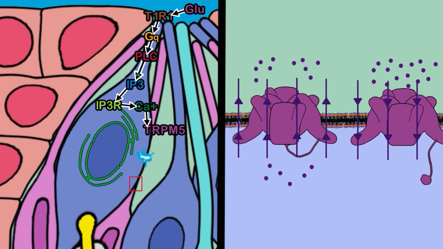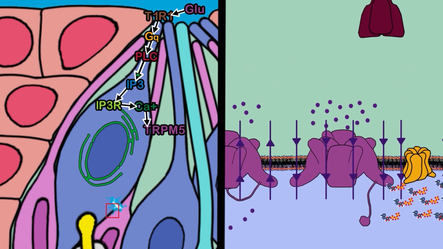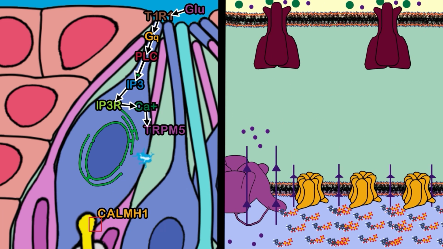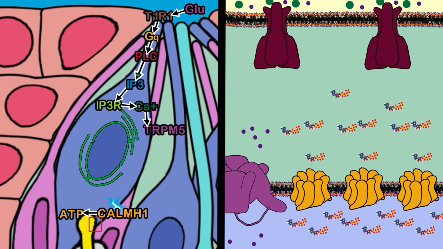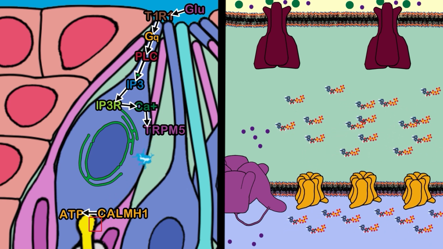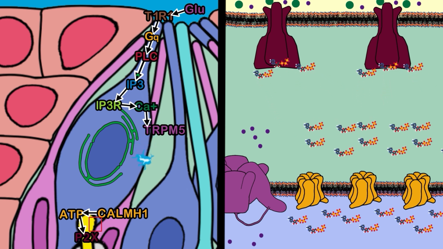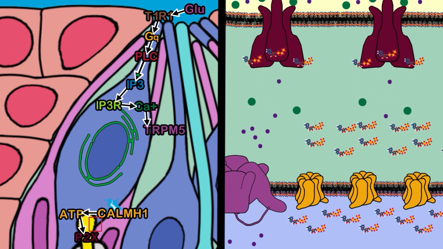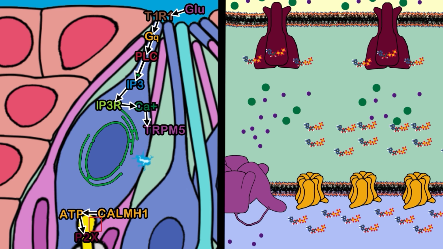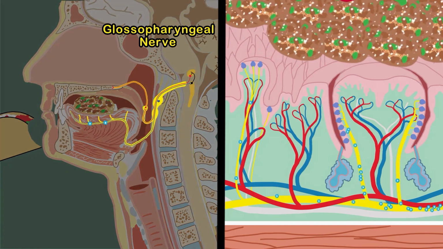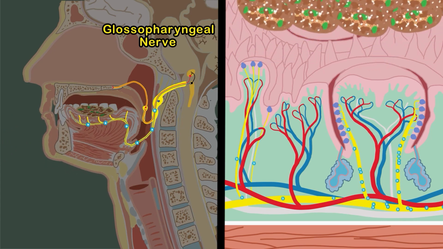The change in membrane voltage causes non-selective ion channels to open, releasing ATP as a neurotransmitter at a synapse with an efferent neuron. ATP serves as a ligand that opens ion channels called P2X, causing depolarization of the membrane in the taste nerve and initiating action potentials that travel down the efferent neuron of the taste nerve. The taste signal is transmitted by the glossopharyngeal nerve to neurons located in the nucleus of the solitary tract.